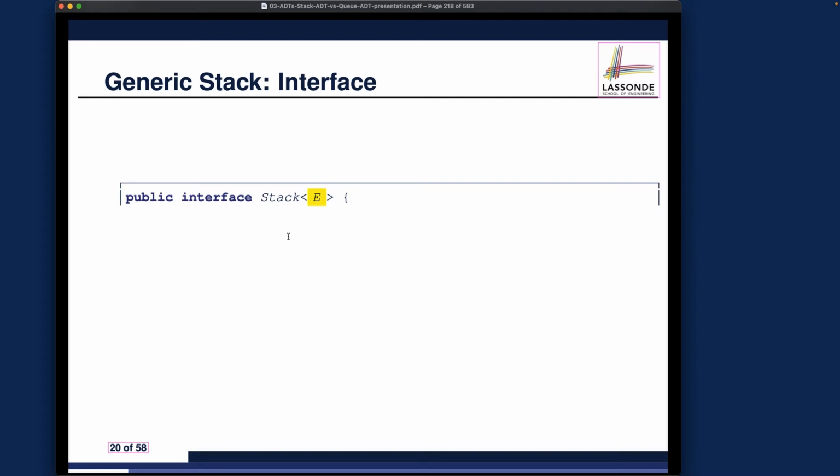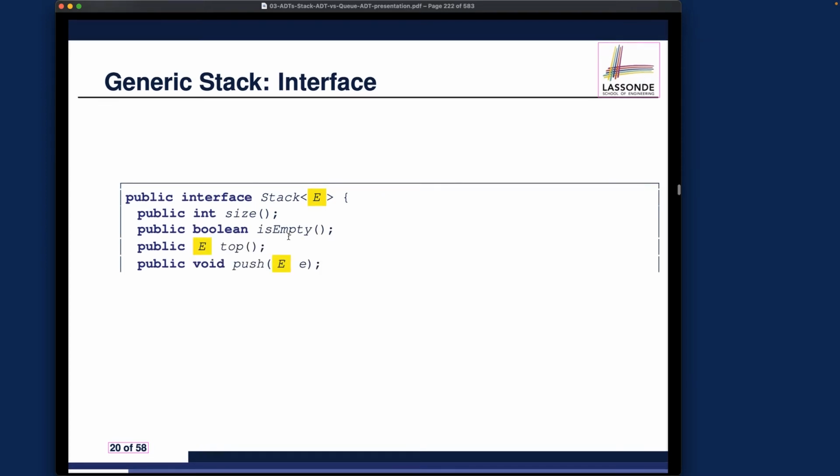All the operations that we spoke about earlier in the illustration should be declared in the interface. So we have size, isEmpty, top, push, and also pop, right? You can see the terminology is exactly consistent with how we learned before. Now you shouldn't feel strange about the generic parameter over here. I'm going to assume you're comfortable with generic parameters. If you have any trouble understanding it, you should really reach out to me, okay?